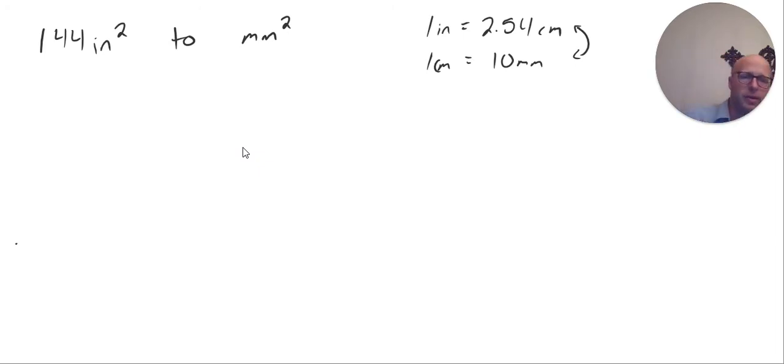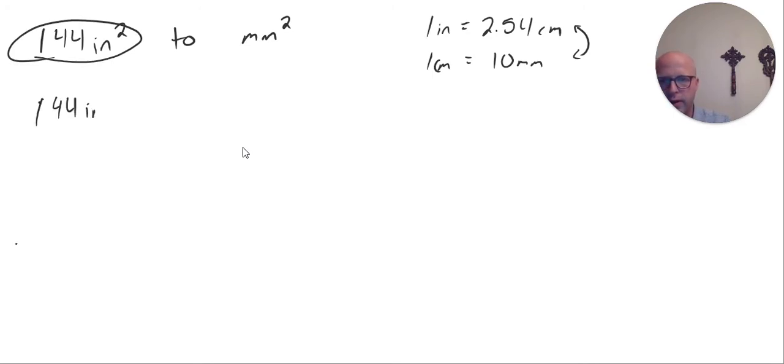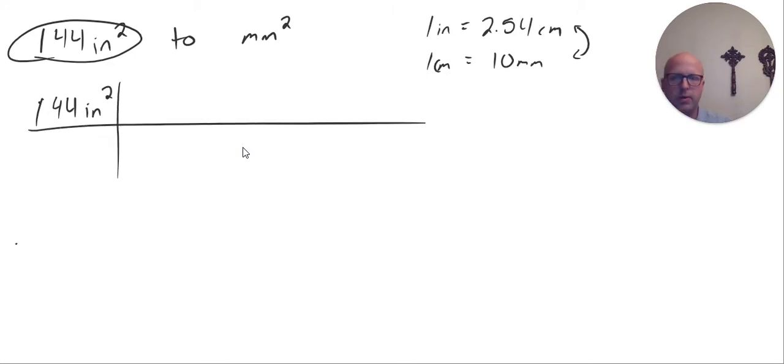Now these conversion factors you have to know. Okay, so they'll either be given to you or they're known quantities. Like this is known. I didn't make this up. 2.54 centimeters is equal to 1 inch. That's my conversion factor. Okay, so let's start with the value we have. We know here's our measurement. We know we have 144 inches squared, or square inches. It's always going to go in my top left there on my railroad tracks. The value given in the problem is always going to go up there.